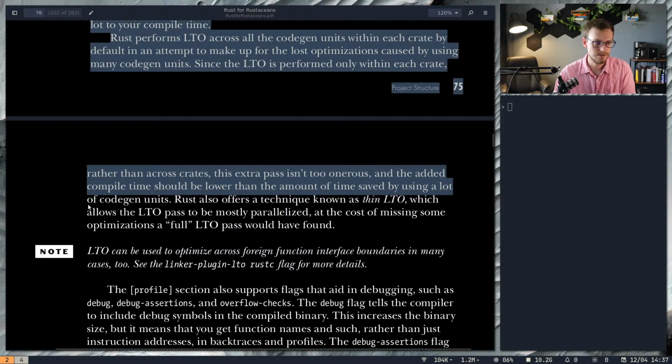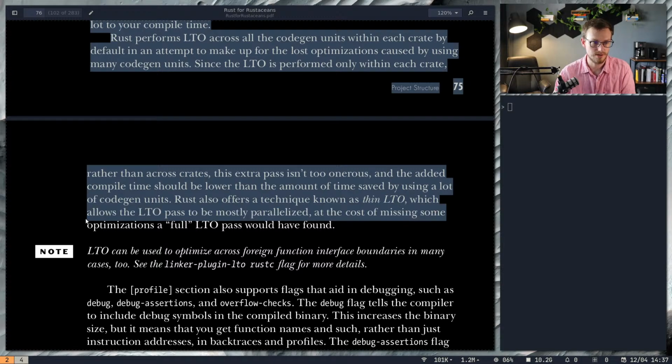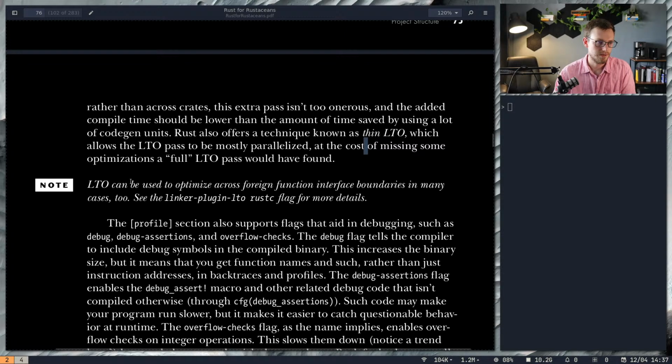Rust also offers a technique known as thin link time optimization, which allows the LTO pass to be mostly parallelized at the cost of missing some optimizations a full link time optimization pass would have found. Link time optimization can be used to optimize across foreign function interface boundaries.